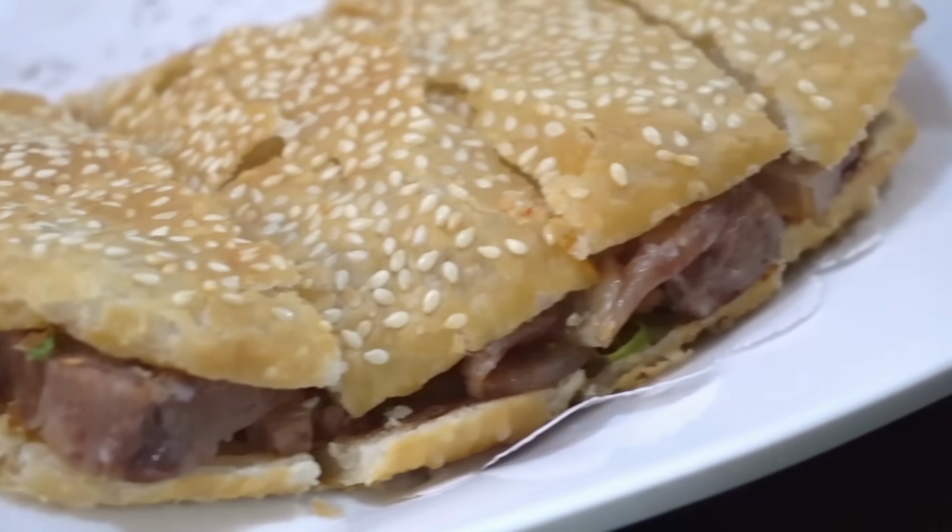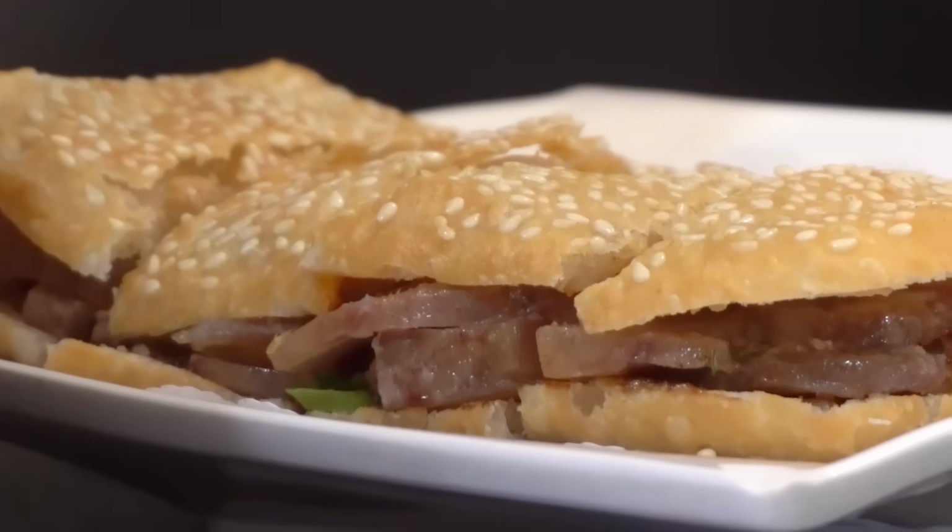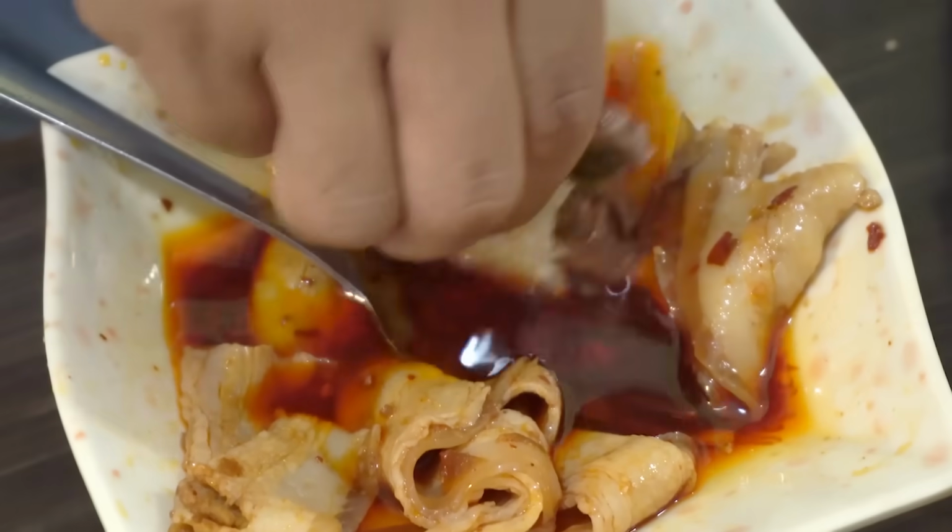That's where I need it. On its own, the pancake is good. It's crispy on the outside. It's so thin, but it is a little overly sweet. Dip it in the sauce, give it a little more heat. It becomes so much better. I'm officially warmed up. Let's go to location number 2.